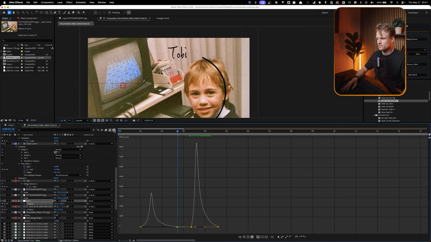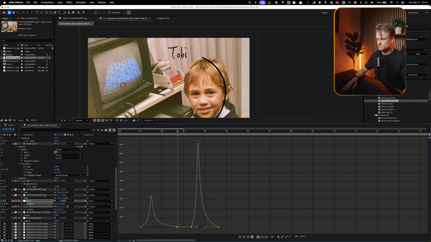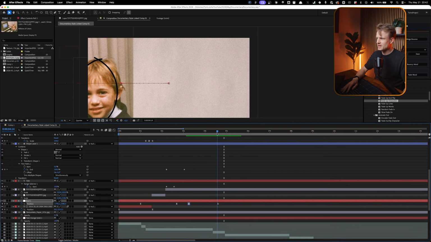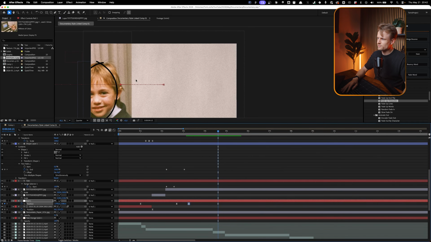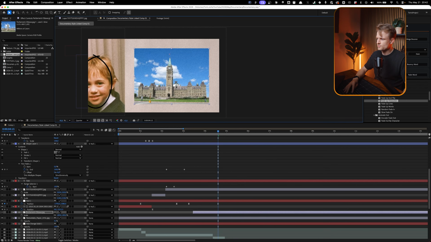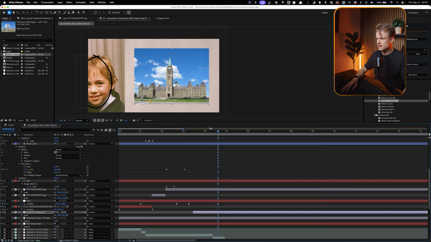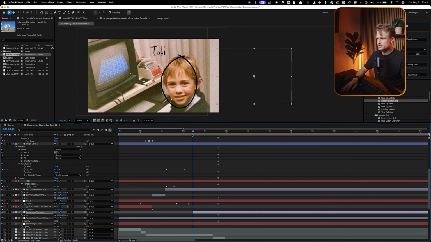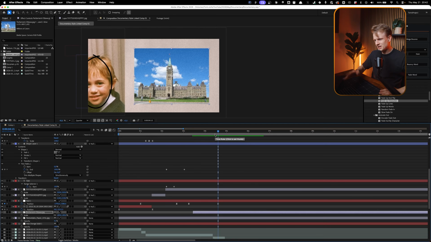Let's select the graph editor again. Let's move this nicely. He's living in Ottawa, Canada. And we can even have him still in the frame. I think that is actually quite a cool effect. And now let's import Ottawa. Let's get that image in, something like this, and just link that to the null. And I think we already have a cool effect here because it basically just appears on the right, living in Ottawa, Canada. And we can even add a text here, Ottawa, Canada, or have a slow scale. But I think we can just keep it like this.